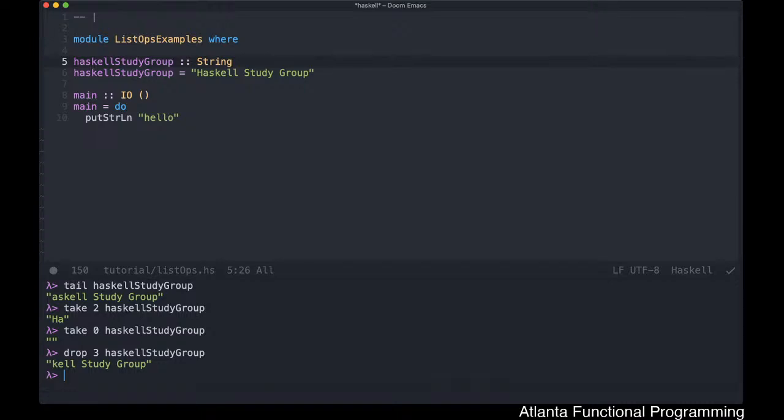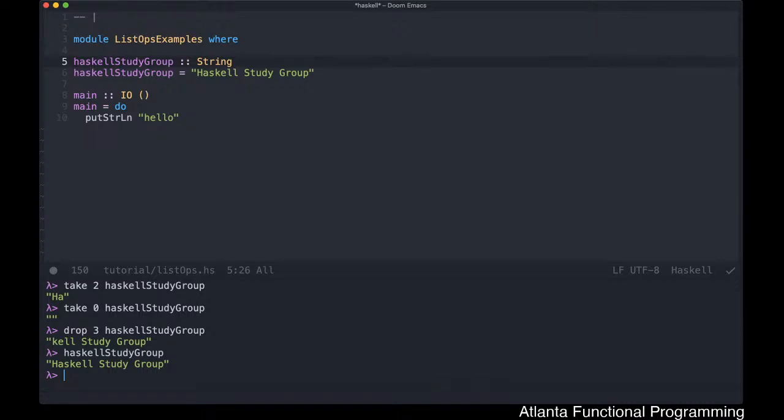Now, did that actually change the Haskell Study Group? Well, no, because again, all variables are immutable coming in from a file once it's loaded. These aren't actually being redefined inside of the REPL. Just to review, in the REPL, you can technically redefine your variables, although when you ultimately move them over to the file, they'll become immutable by default, because upon loading it, it makes sure that it doesn't bind two things twice.